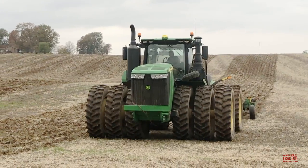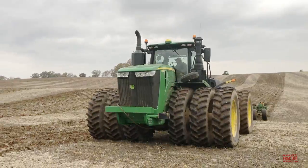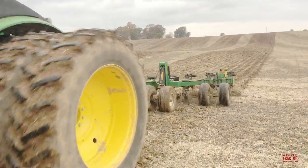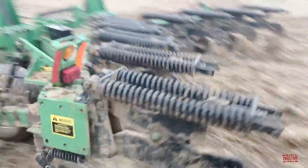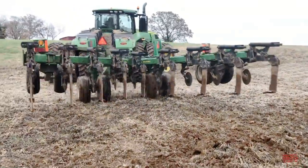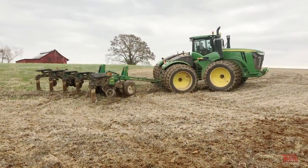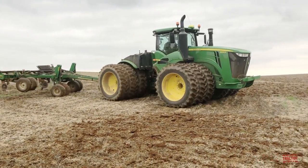Before the farm begins planting corn in mid-March, there are tillage and fertilizer application passes made across the fields. The first pass is made in November after the soybean harvest, where the farm utilizes John Deere 915 V-rippers to subsoil the ground 18 inches. This helps break up compaction while leaving the surface of the field relatively undisturbed.